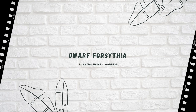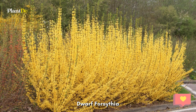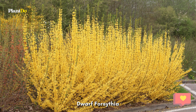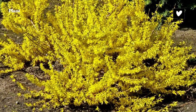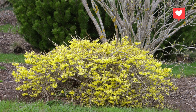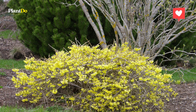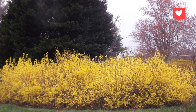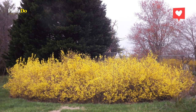Number three: Dwarf Forsythia. Dwarf forsythia are a more compact version of their bigger siblings, the forsythia. These are lovely shrubs that don't grow as tall, and they are perfect for low hedges and ground cover, especially if you want something unique. Many gardeners use them for mass planting or to create the foundations of their gardens. If you have a big garden, these are great for covering the front side of taller plants; for smaller gardens, they can become a focal point.